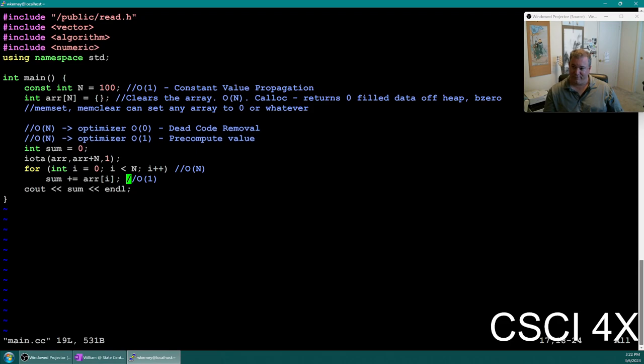Gauss, Carl Friedrich Gauss. When he was in fifth grade, his elementary school teacher came in with a hangover, didn't want to teach, just wanted to put his head down, just rest. We've all been there. And so he gave his students some busy work. He said, all right, add the numbers from 1 to 100 up. And like 10 seconds later, Gauss came up. He's like, here you go, the answer is 5050. And the teacher didn't believe him and had to sit there with a hangover and add up all the numbers. He's like, wow, how'd you do it so fast?